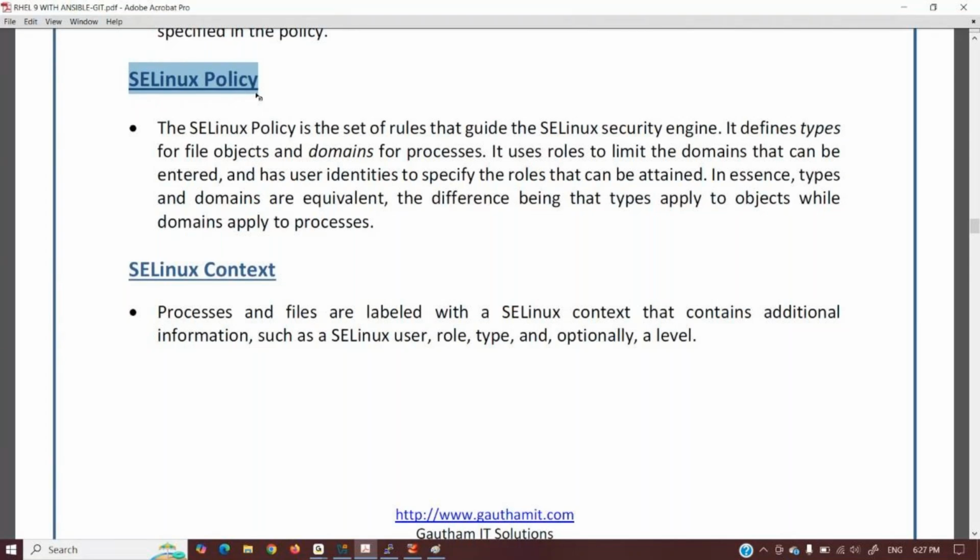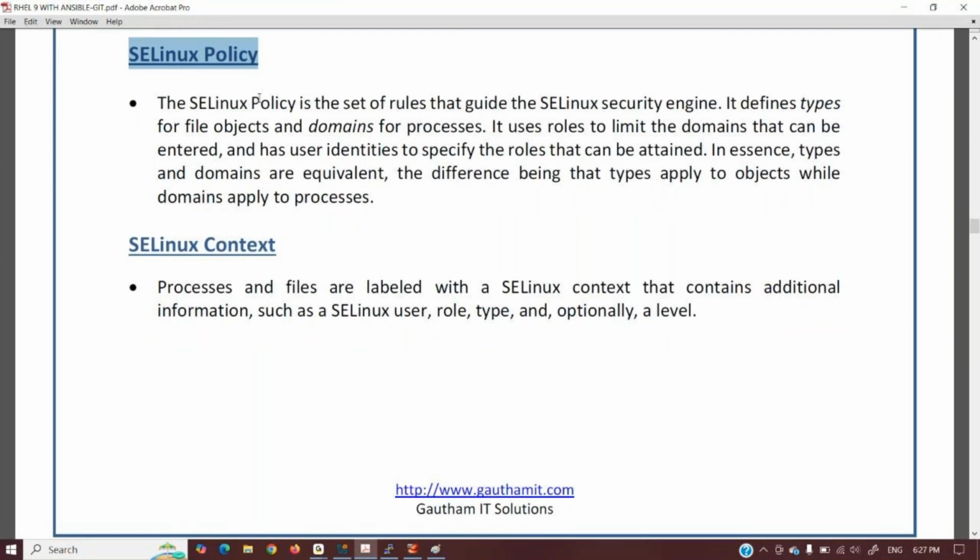Now, the major part of SE Linux is the SE Linux policy. Just think like that. The policy is the driving engine that drives the whole SE Linux protection. So SE Linux policy is the most important thing, and we are not going to touch this part at all. Nothing related to policy, because policy designing and policy manipulation require very huge knowledge of security. In fact, guys, Red Hat has one certification for this, RHCSS, Red Hat Certified Security Specialist. In that you will be taught what these policies are and how to make the policy.